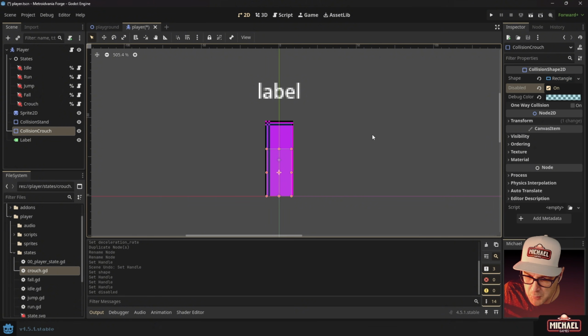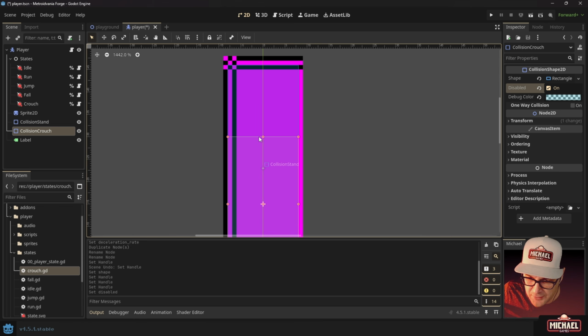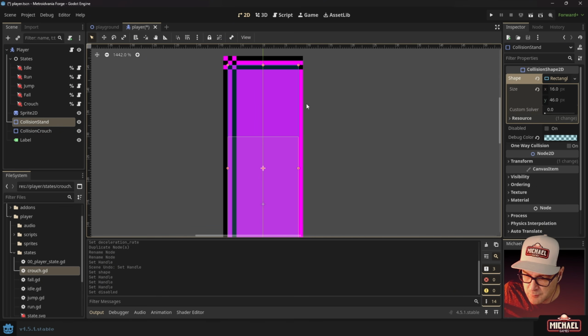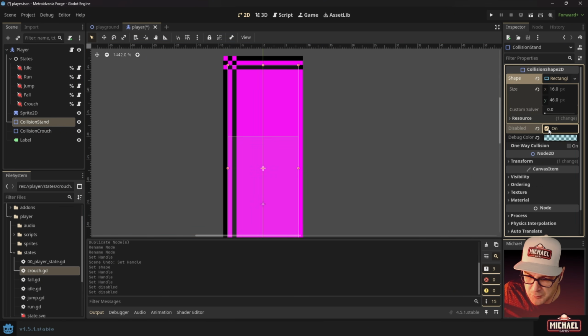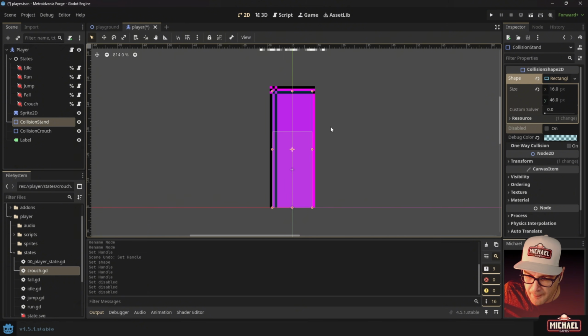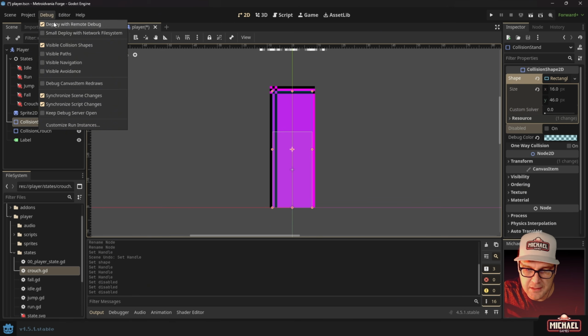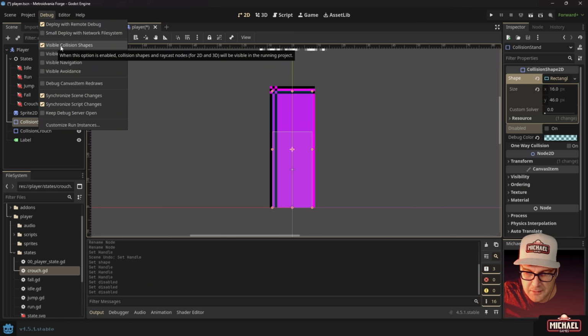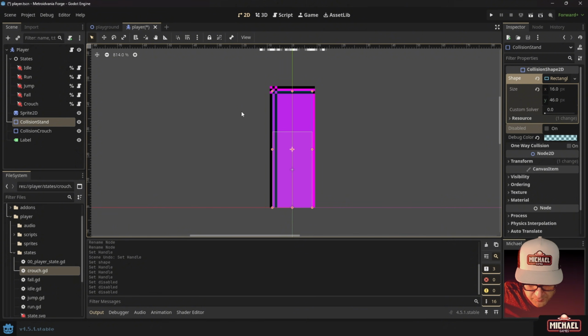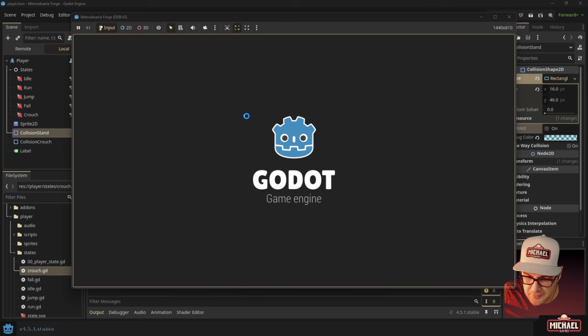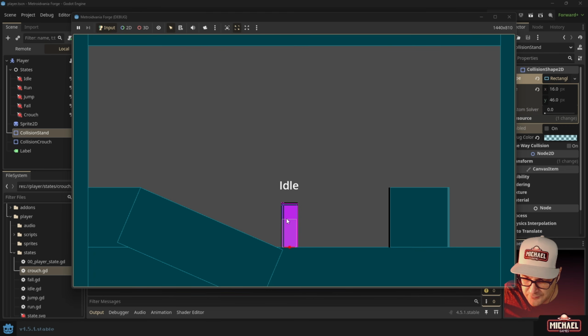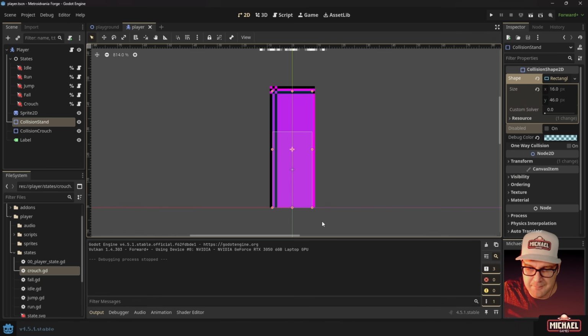Just disable it, boink. And you can see that it turned this box kind of gray, and our stand one is still blue. If we were to disable the blue one, then it would be gray as well. And we'll be able to see that color change with this debug setting where we are making our collision shapes visible. So we'll just go ahead and run that real quick. You'll see that there's going to be two boxes on our player. You can see here's the crouch shape and there's the stand shape. But we're only activating one at a time so that we don't have double physics trying to happen on the collisions or something weird like that.